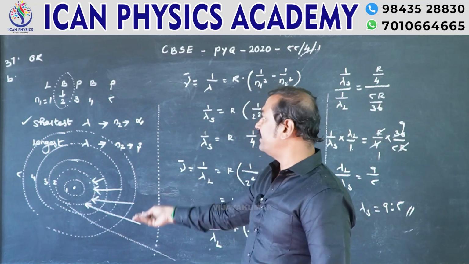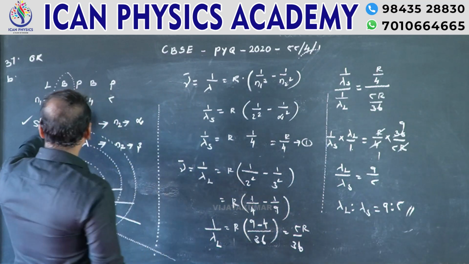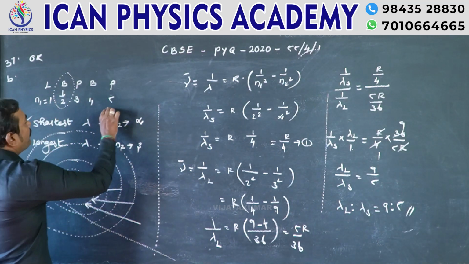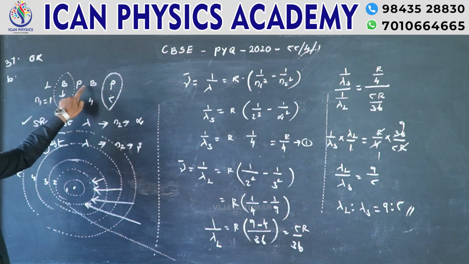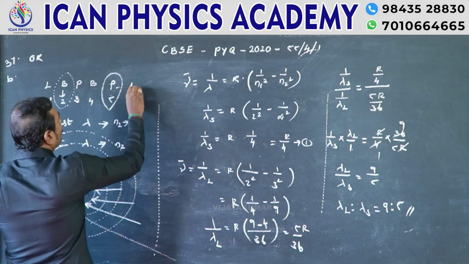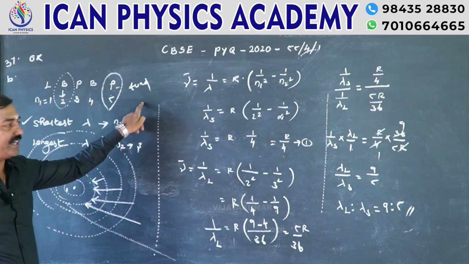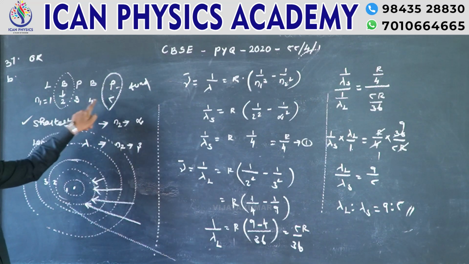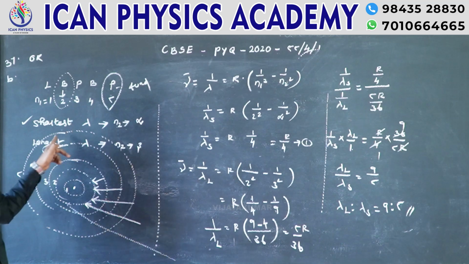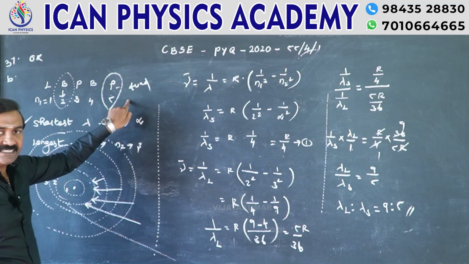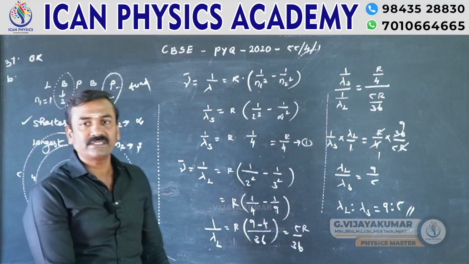Okay. So for next year or any other year questions, instead of the word Balmer, they can change it to Paschen, or Lyman, Balmer, Paschen, Brackett, Pfund. Instead of the word Balmer, they can use the word Pfund. So automatically the value of n1 becomes 5 and n2 becomes infinity for the shortest. For the longest, the next nearby one, it is 6. So n2 is 6. Like that you can solve the problem.